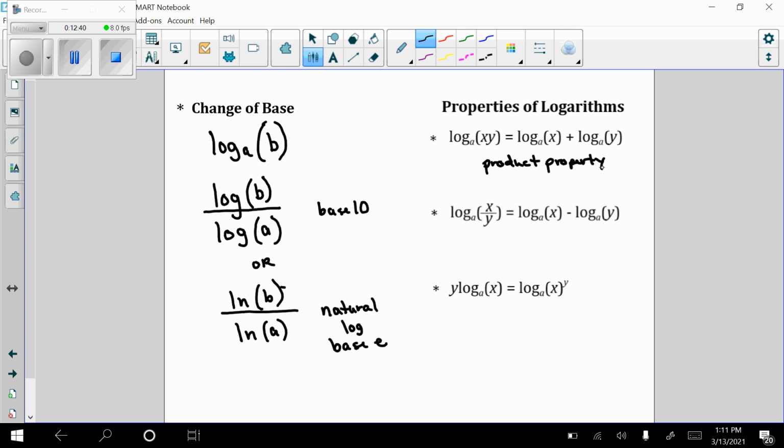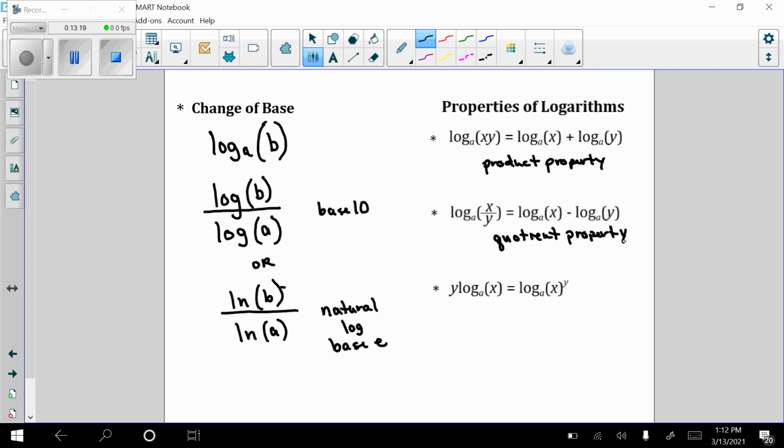So we can take logs and we can expand them and we can condense them. So if you see two logarithms with the same base, you can condense it into one logarithm by just multiplying those arguments, or that xy. If you have a log that's already been condensed and for some reason you need to expand it, you just take it and change it to an addition of two logs. This is called your quotient. Which if you're dividing the argument, then you can switch it to subtraction or vice versa.